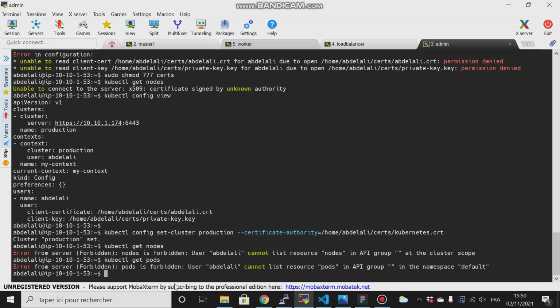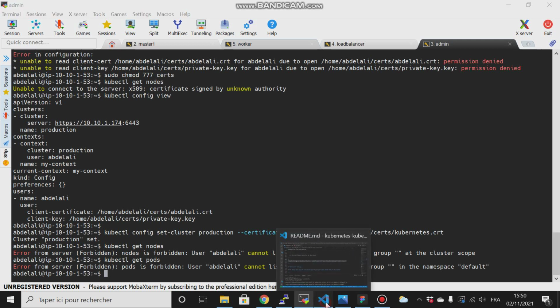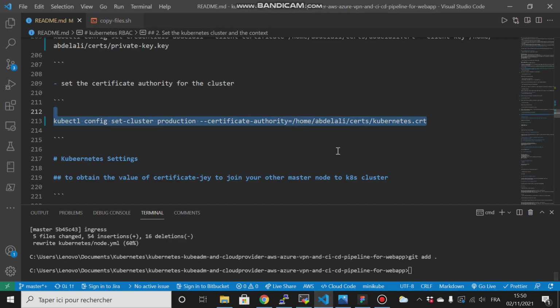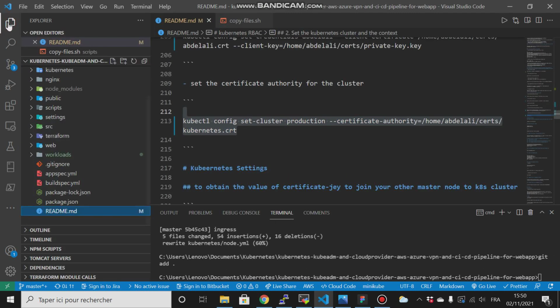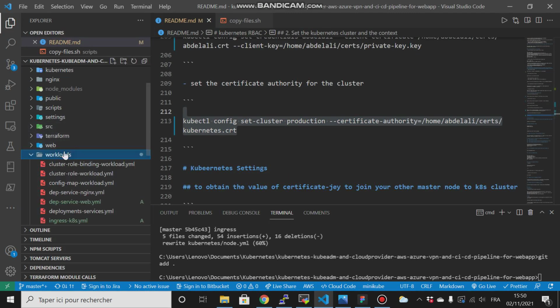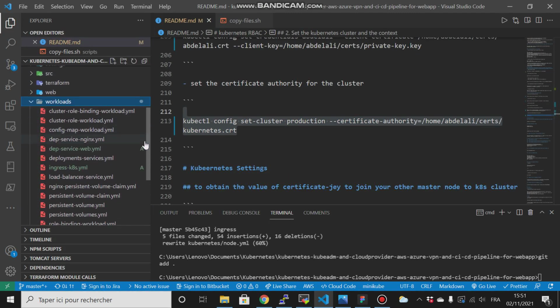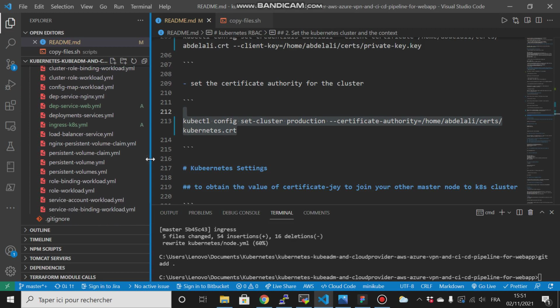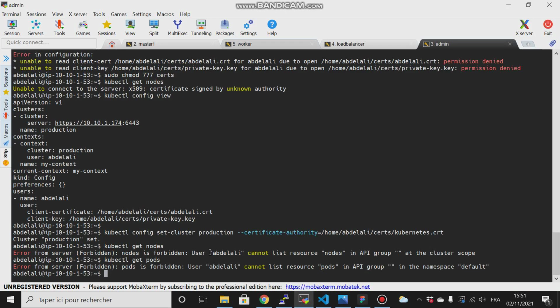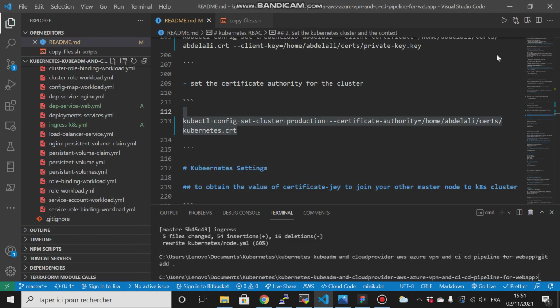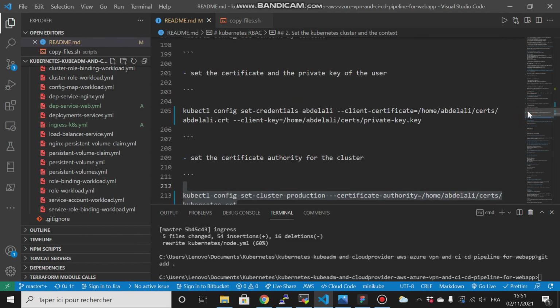But what we have to set now is something called role-based access control. So what this role-based access control means: the first thing, there is authentication and there is authorization. We have authenticated this user to get to our cluster, but we have not authorized him to do anything yet.